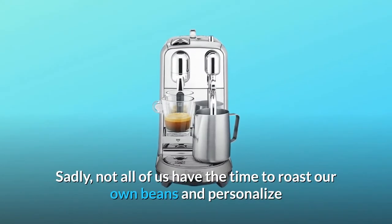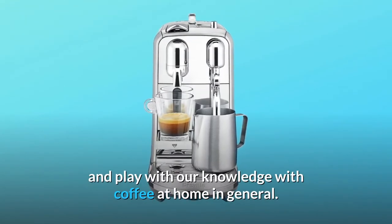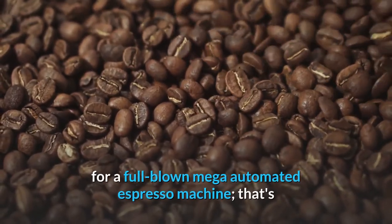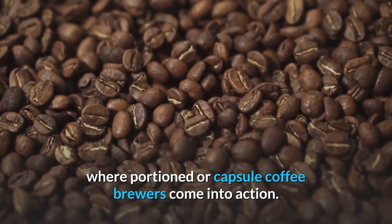Sadly, not all of us have the time to roast our own beans and personalize and play with our knowledge with coffee at home in general. But it's not exactly within everyone's budget to spring for a full-blown mega-automated espresso machine. That's where portioned or capsule coffee brewers come into action.